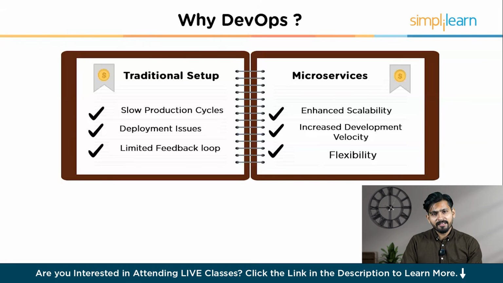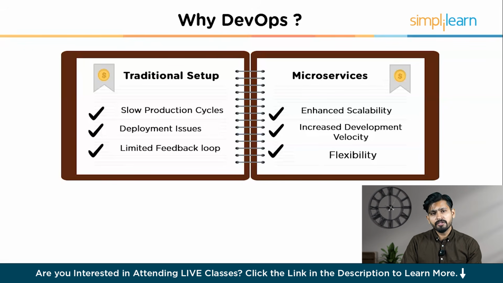So guys, understanding its impact on traditional software development and the shift to microservices, DevOps has become an essential methodology in modern software development, primarily addressing many of the inefficiencies found in the traditional development and operation model. These traditional models often feature a siloed structure where development and operation teams have distinct, separate roles and responsibilities. This separation can lead to various challenges like slow production cycles. With development and operations working separately, the transition from code completion to deployment can be slow and cumbersome. There is a lack of integration between these teams, which often results in longer release cycles.